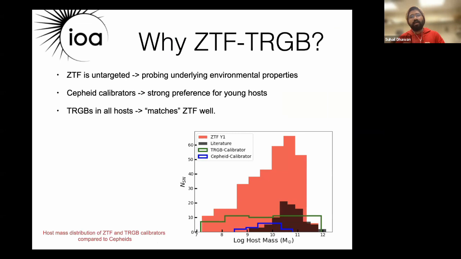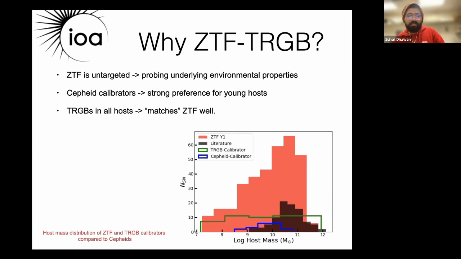So what we need beyond just the type 1a supernovae, as I previously mentioned, is to calibrate the luminosity using primary distance indicators. Now, since ZTF is untargeted, we find that we also get a large number of type 1as in the high and low mass host galaxies. And what we wanted to test was using a distance indicator like the tip of the red giant branch, which can measure distances in the high mass host galaxies or in the older stellar populations as well, to see whether or not that value would agree with the local estimate from the Cepheid calibrated distance ladder.